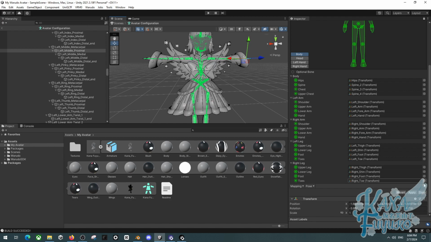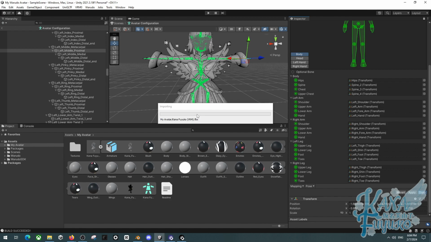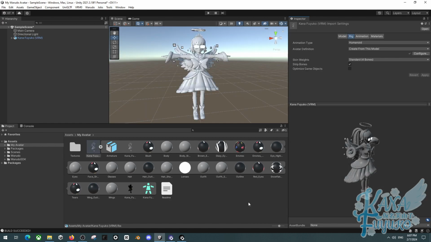Go ahead and click on the done button and click on apply, so that after it's finished applying, it'll go immediately to the normal scene settings, so that we can set up our materials and stuff. Once you finish applying all your humanoid configuration settings, the next thing we're going to do is go into the model tab here.